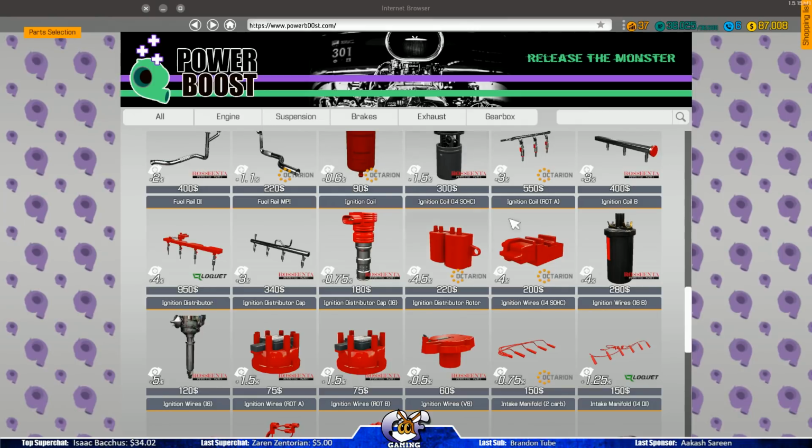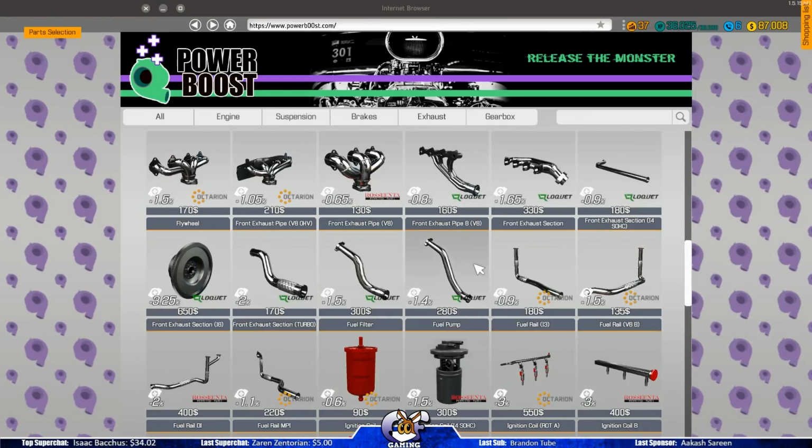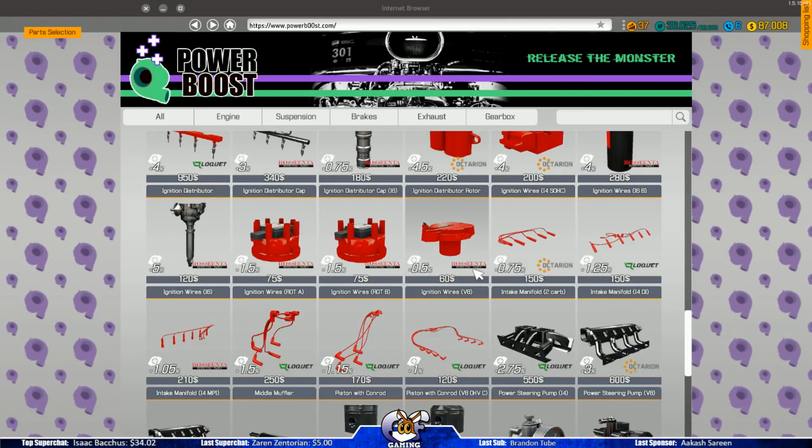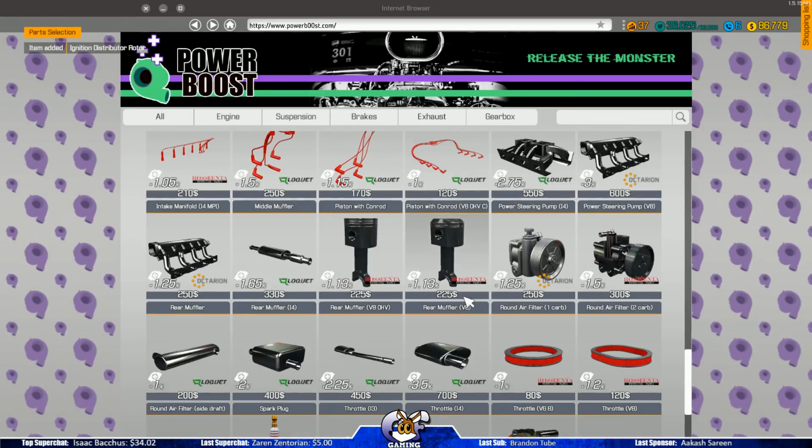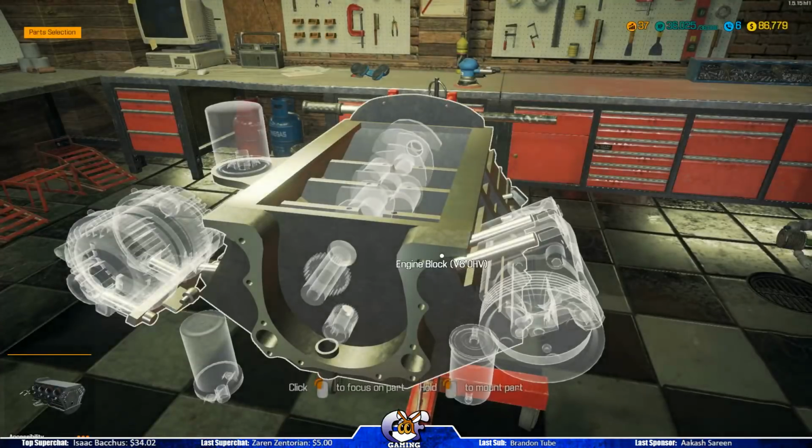There's a distributor on this, so we won't need an ignition coil. Grab our distributor and a cap, and it's probably the V8 wires, but it might be V8 overhead valve, so I probably shouldn't grab those yet. But we'll grab a rotator or rotor, whatever. What pistons did I pull out of this thing? I wasn't even paying attention. I was too busy reading the chat at the time.